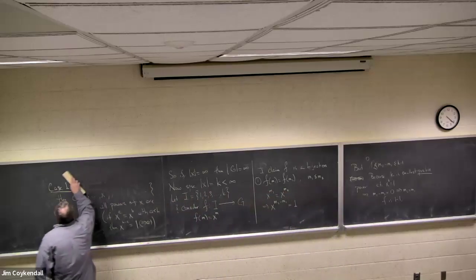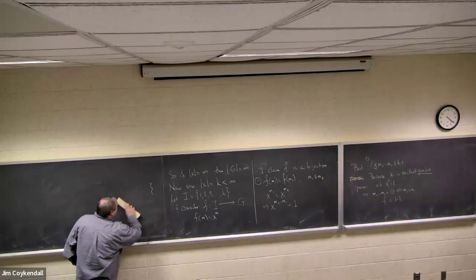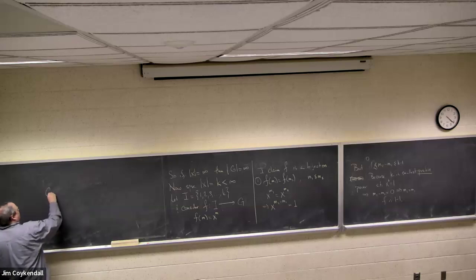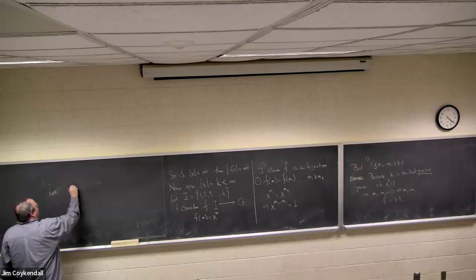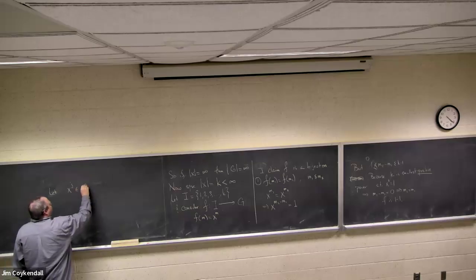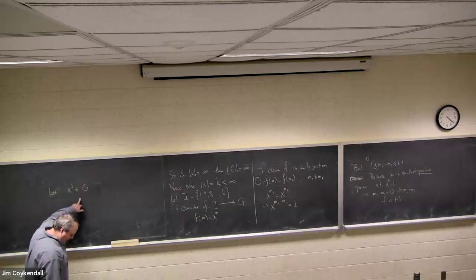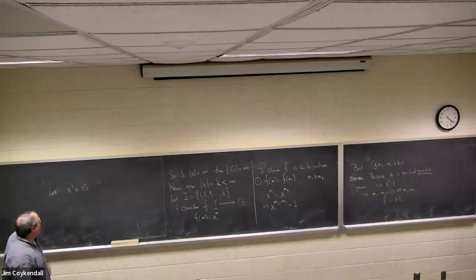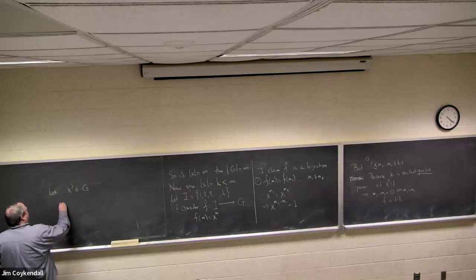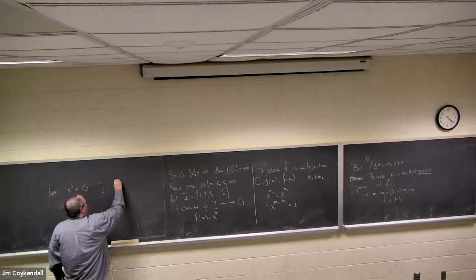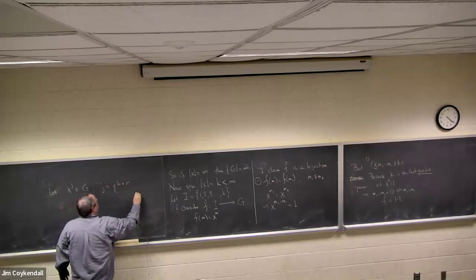And finally, it's fairly easy to see that f is onto because if we let x to the j be in G, I claim that we're covered by this. And here's the proof. This actually might help you on some of your homework. Notice that we're going to use the Euclidean algorithm to write j as qk plus r.